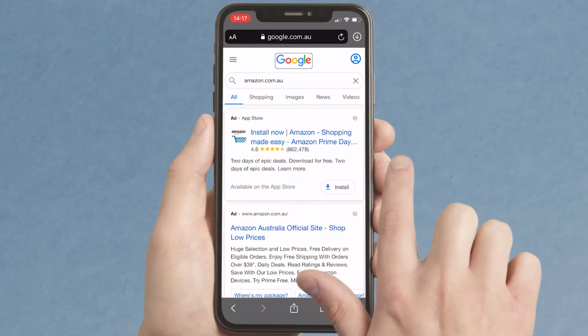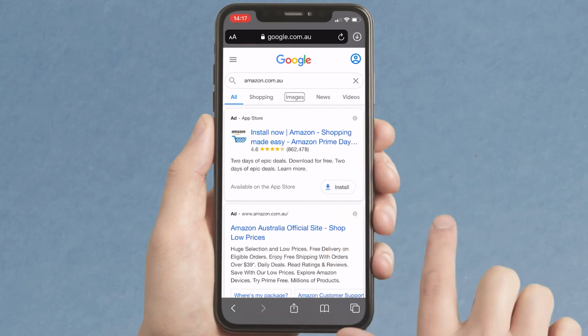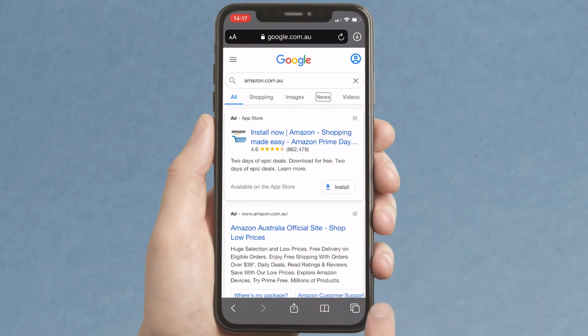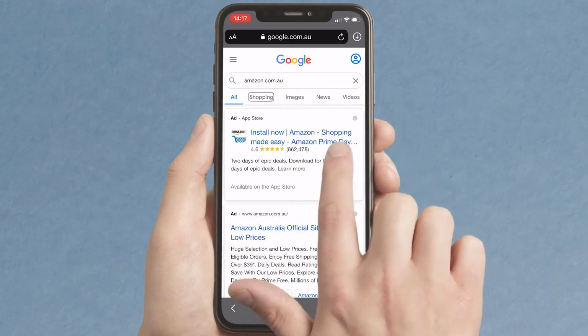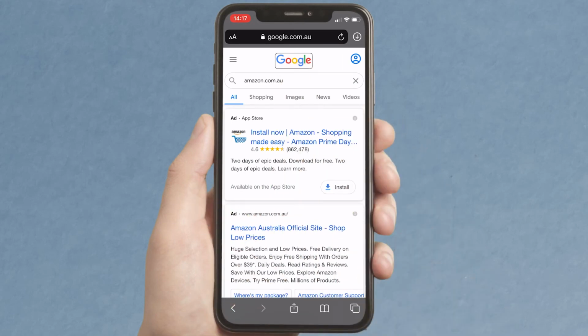Google link. Banner. Service login link. Shopping link. Images link. News link. Like so. And then images link. Shopping link. Service login. Google link. Link not found. Okay, and link not found means you've reached the top or the bottom of the page where there are no more links that could possibly be found.